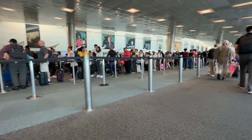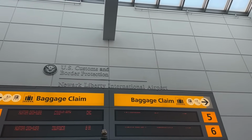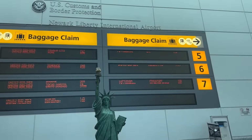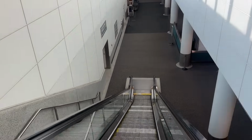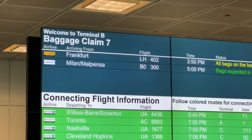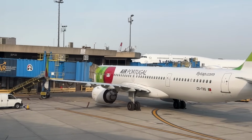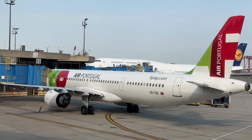Fortunately for us today, we didn't have too much of a problem, and our main delay came from just having to be tugged into our gate. There are, however, great views of the ramp, including all the international aircraft, and in the back, of course, the Manhattan skyline. I definitely enjoy my Global Entry expedited immigration, just to get down to baggage claim and be greeted with a sign telling me that my bags were expected in 20 more minutes. So I got comfortable, enjoyed some of the views, and waited for the bags to start coming out.